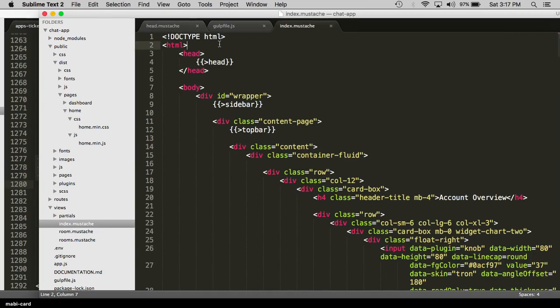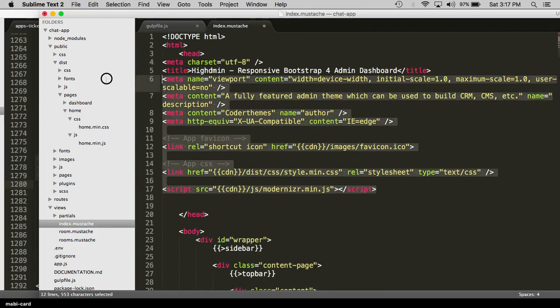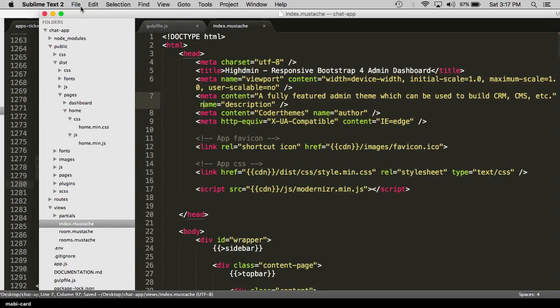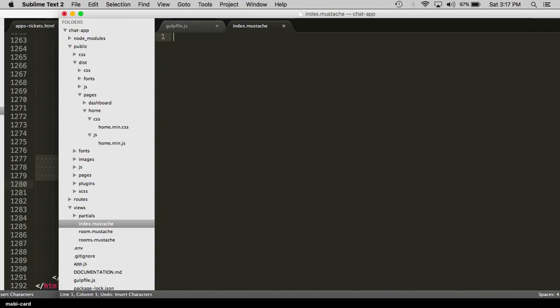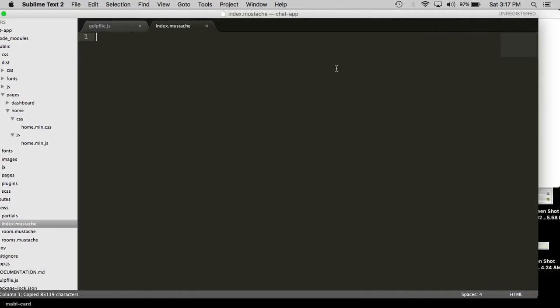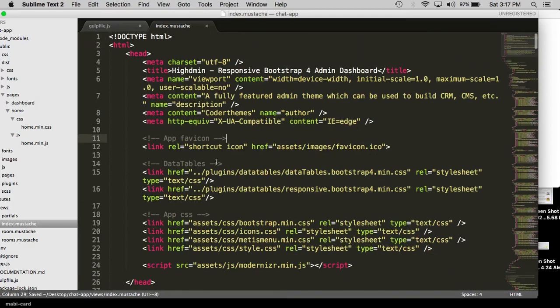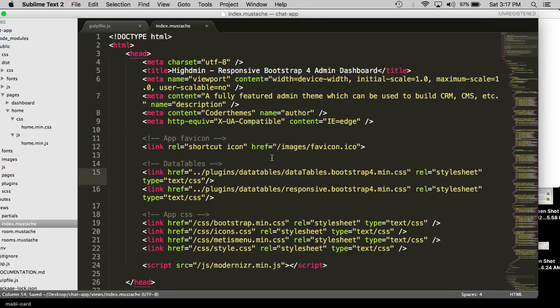So I'm going to temporarily put the head tag back, or no, excuse me. Let's do this instead. Let's get rid of this whole thing. Let's start from scratch and then go here and take the apps hyphen tickets HTML and just copy and paste it in like we did before, right? And then let's go through this one at a time. So here we have the assets again. Let's get rid of all that and do a replace all like we did last time.